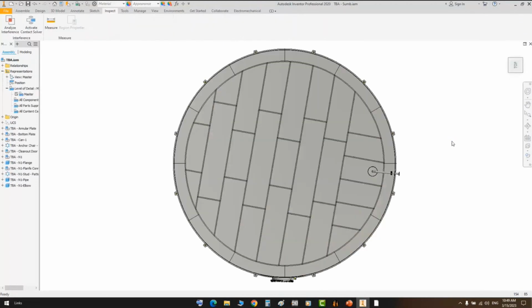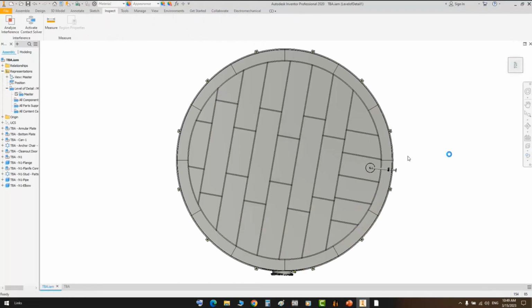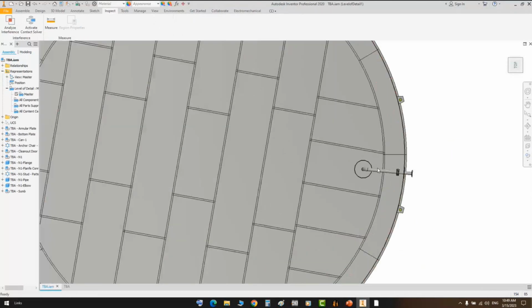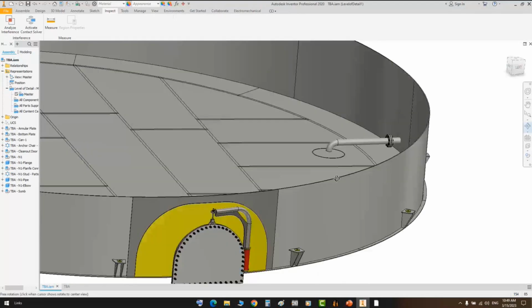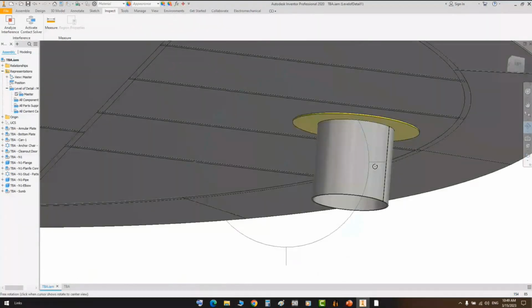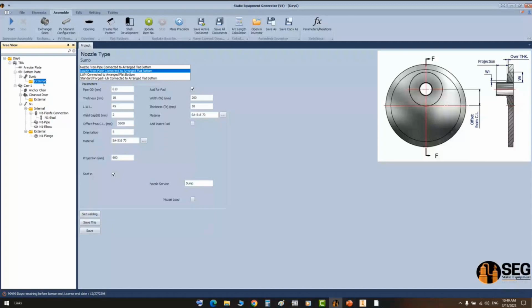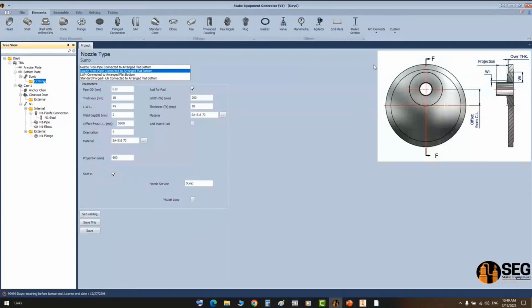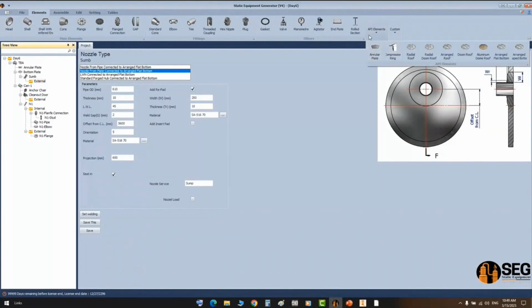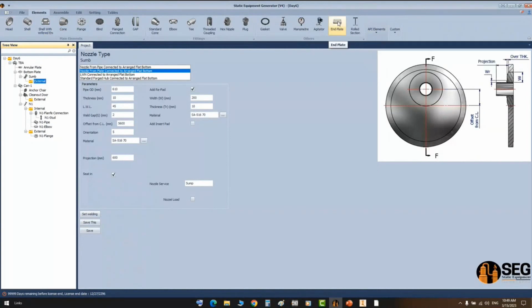Okay, we have the rebad. Now the sump is centered with this elbow. We need to add an end plate here. So let's come back here and select the external connection of this sump, and let's add an end plate. So you can add a flat head from here, or you can select one of the end plates here, that one.